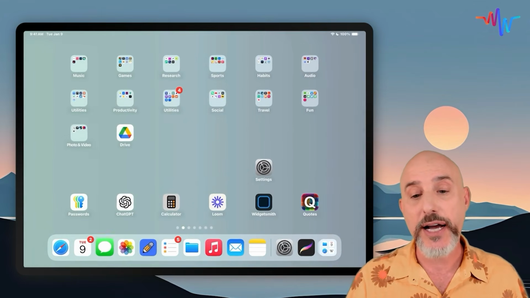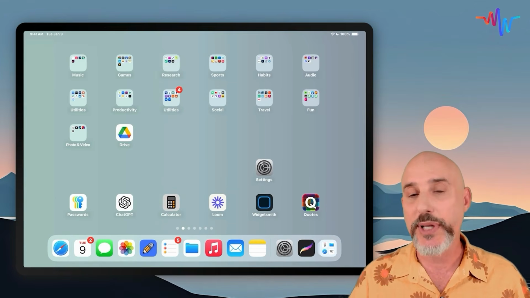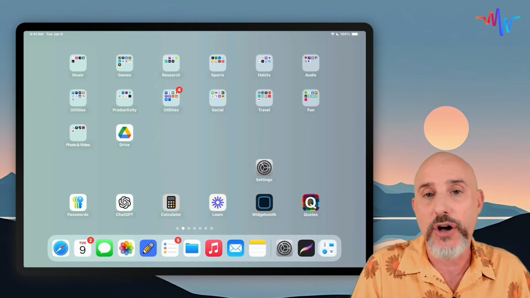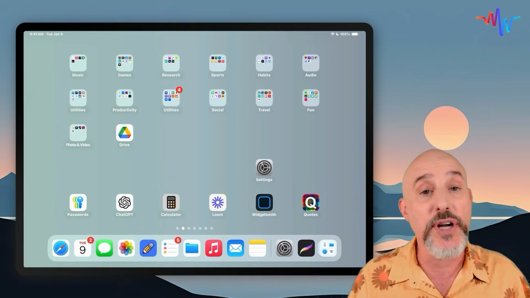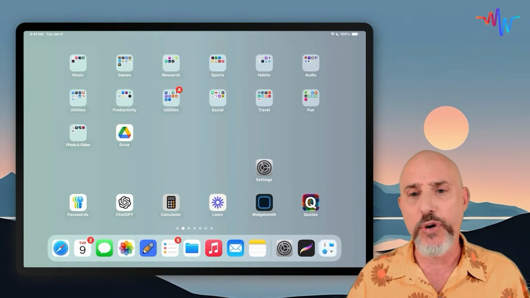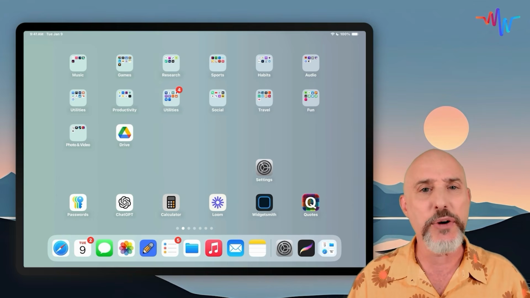By having your dock configured with the things you need the most, you can move between your apps without ever needing to come back to the home screen and swipe around through all of the separate pages that you've got filled with apps and folders and all sorts of widgets and things that just get in the way when you're trying to get work done.